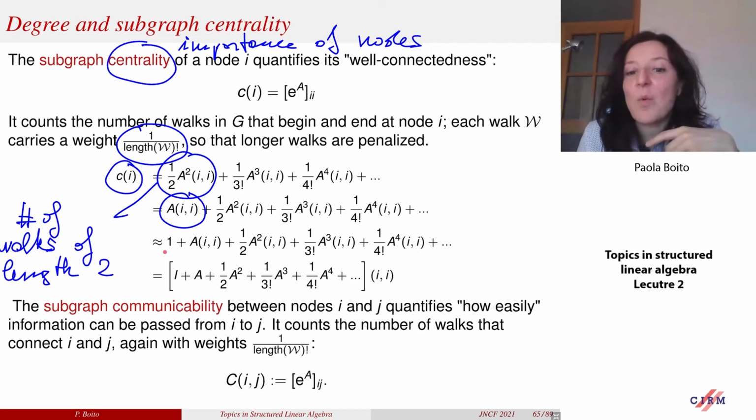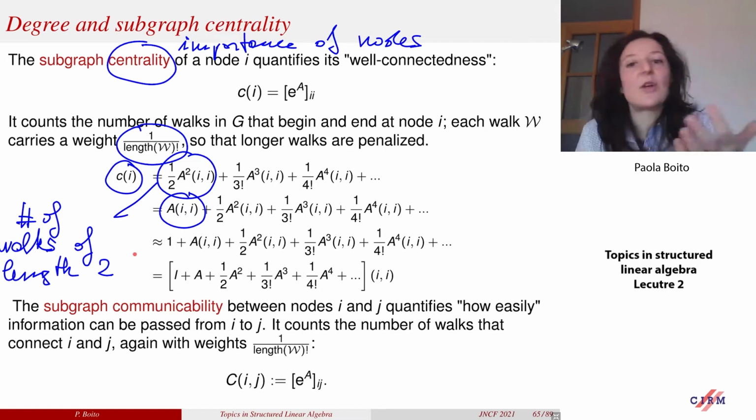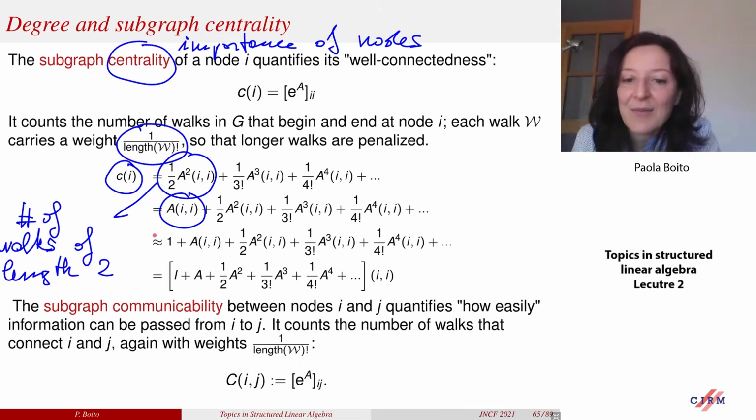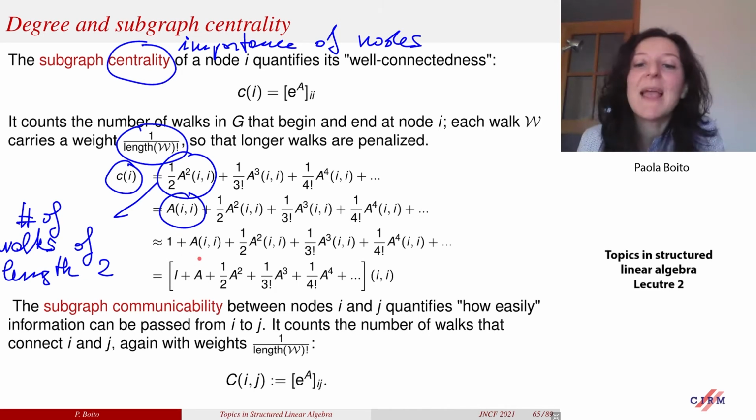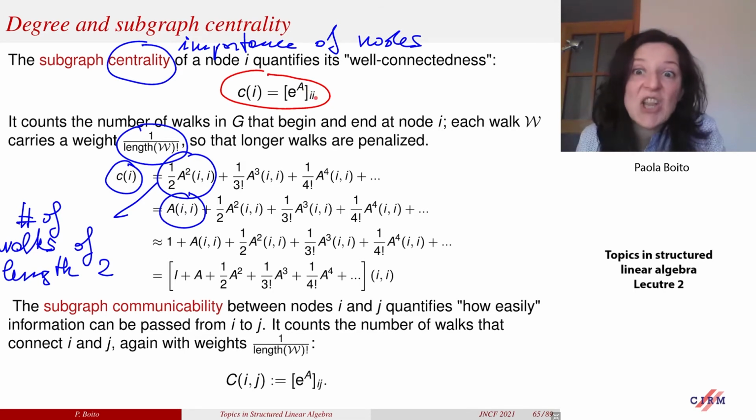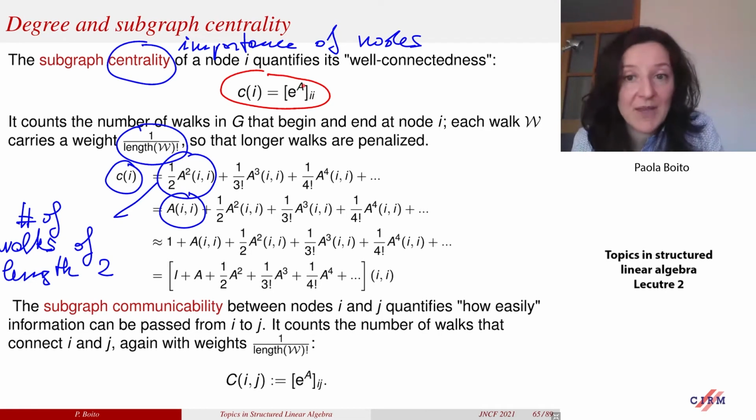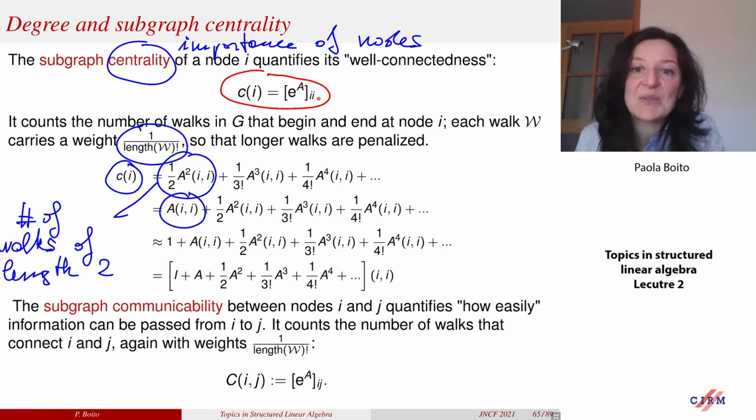Okay, so if we add 1 to all the centrality scores, this is not going to change our ranking. So we can add a constant. So this is the sense of the symbol. Okay, I can add a constant to my centrality score because it doesn't change the ranking. So I add a 1, and what I obtain now is exactly the Taylor expansion of the exponential, and so the conclusion is that my centrality score is exactly given by the diagonal entries of the exponential of the adjacency matrix. Okay, so the score of the ith node is the ith diagonal entry of the exponential of A.